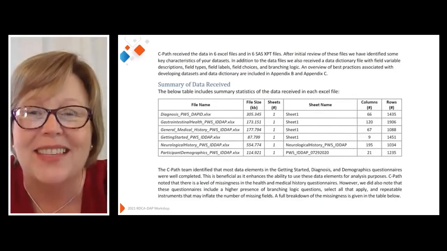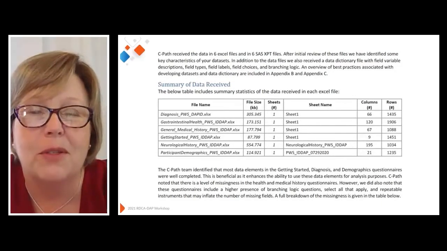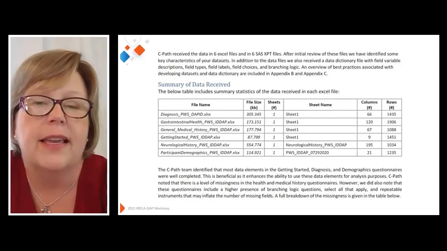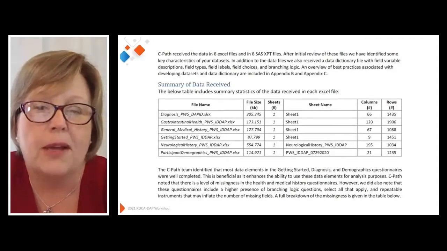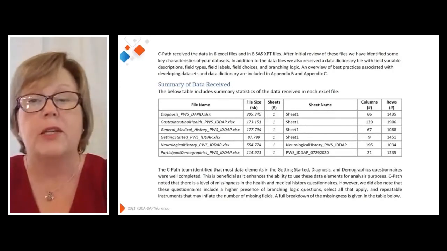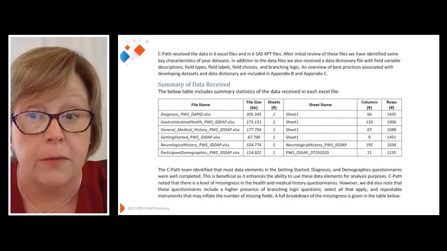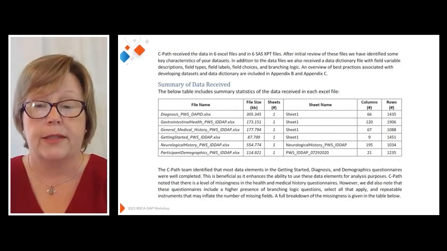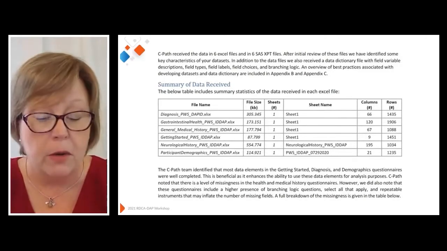Okay, so here you see that for each of the variables, we give a little summary and we say, hey, we've gotten this. This is the percentage of time that you actually have a value within that variable. So if there are 300 patients, but only one patient had a particular value reported, then that particular variable won't be useful for scientific analysis. So I'm not going to go into any more details.